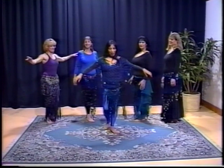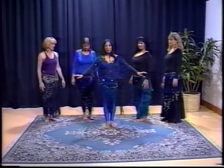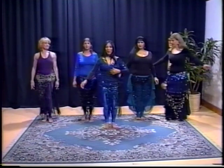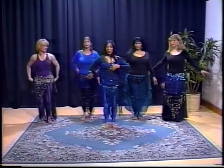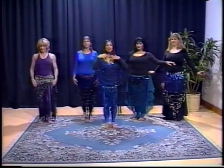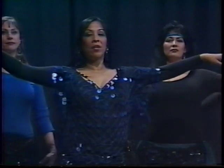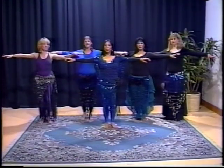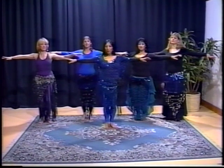Okay, one more time, all together here. We're all facing front a little bit. Again, grounded with the feet, knees are soft. Take the hips and tuck under, engage the stomach muscles, lift the chest, shoulders are down, really open through this chakra area here. Elbows to the back of the room, fingertips are extended, chin up. This is our starting position.